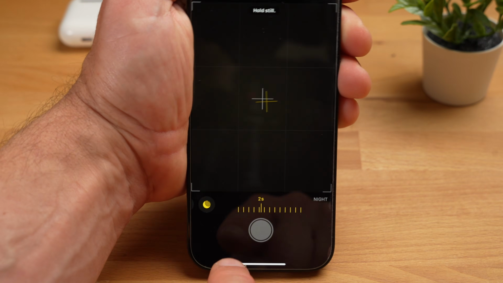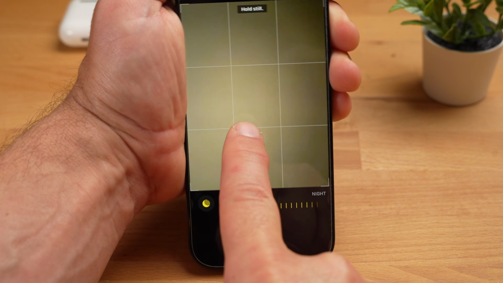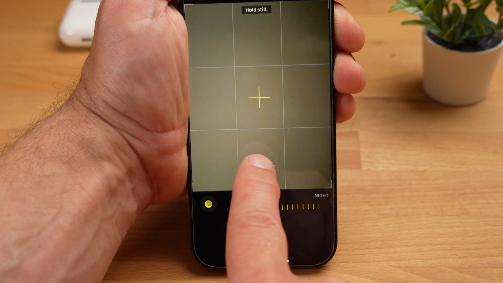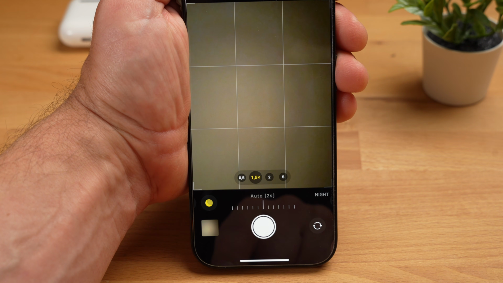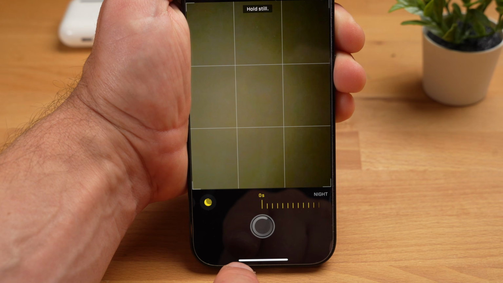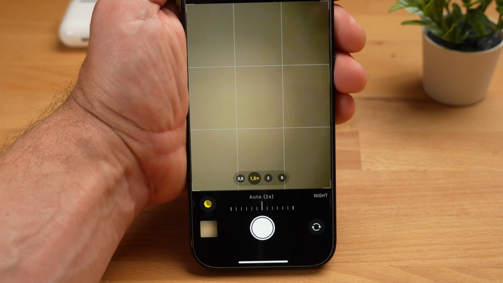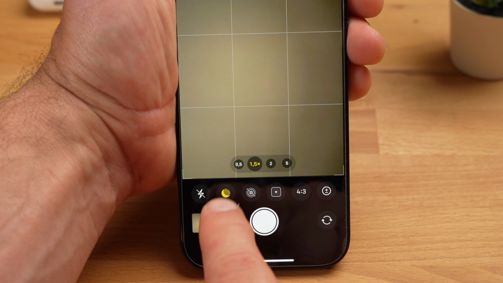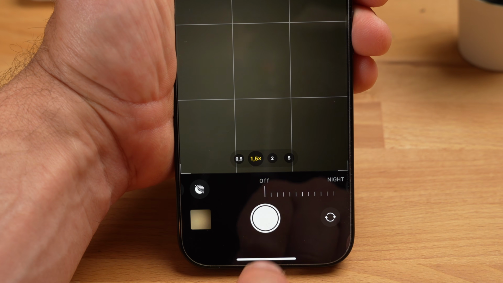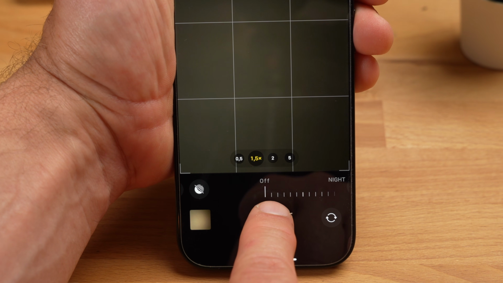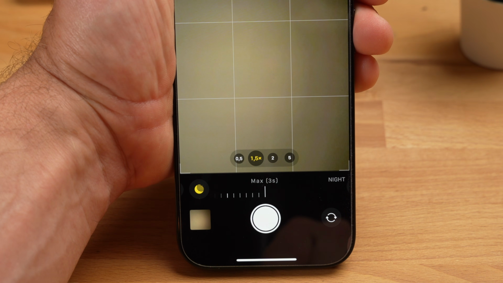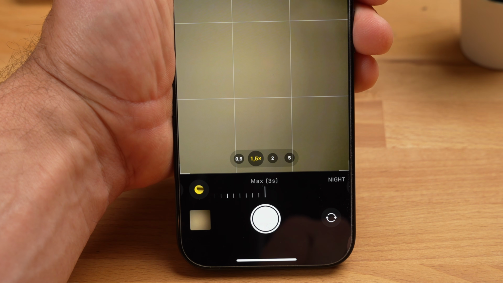If you shake or move the iPhone, the device will recognize this and 2 crosshairs will appear, one yellow and one white. You should move the iPhone in a way that the yellow crosshair lies directly on top of the white one. This helps to reduce movements and you can get a better result. You can also change the exposure time yourself by tapping on the night mode icon and moving the slider to the left or right. By moving the slider all the way to the left, you can also disable the night mode. A longer exposure time will not lead to a brighter result, but it could lead to better image quality.